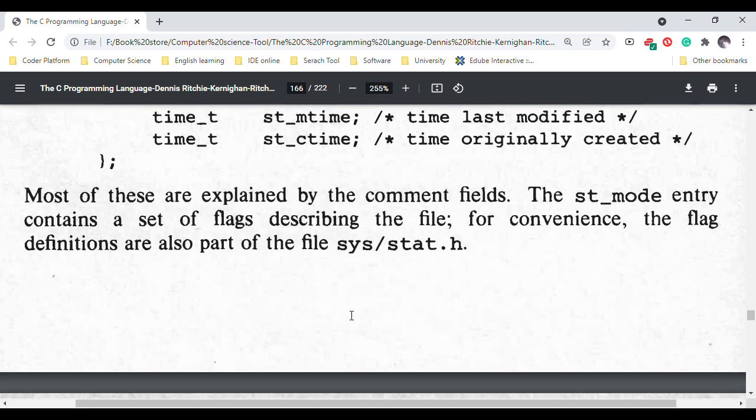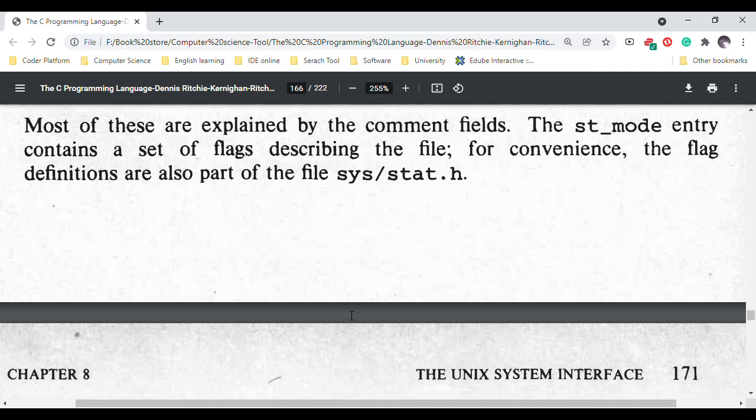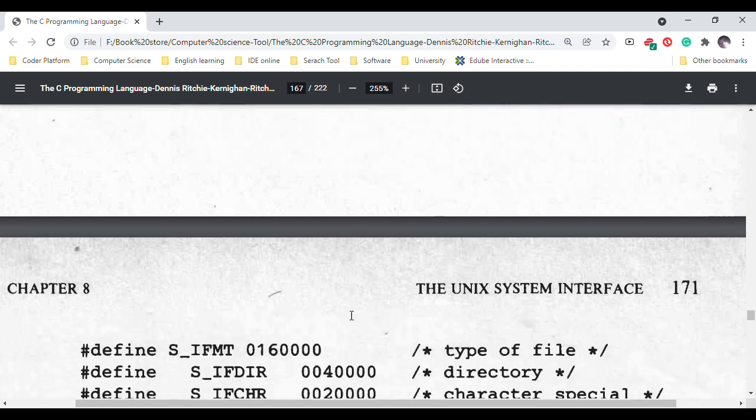Most of these are explained by the comment fields. The st_mode entry contains a set of flags describing the file. For convenience, the flag definitions are also part of the file sys/stat.h.